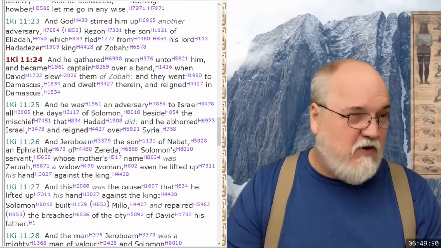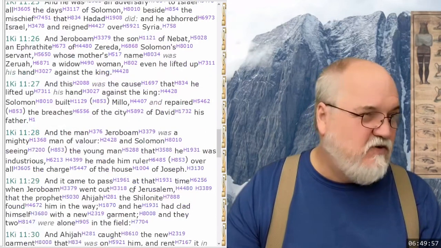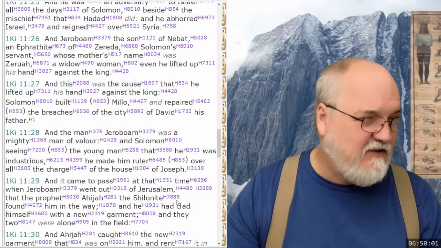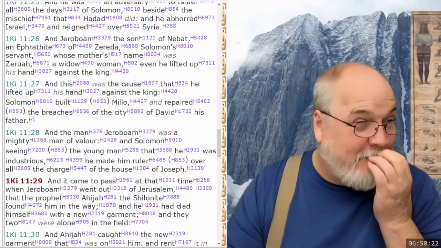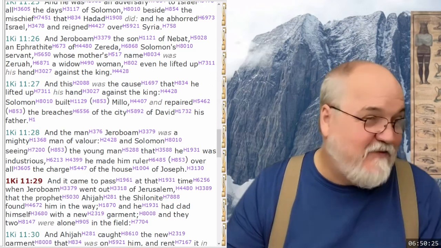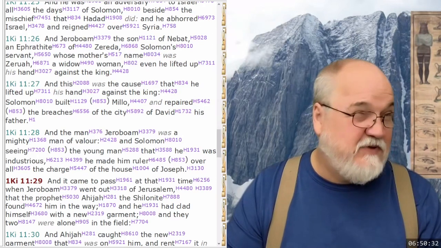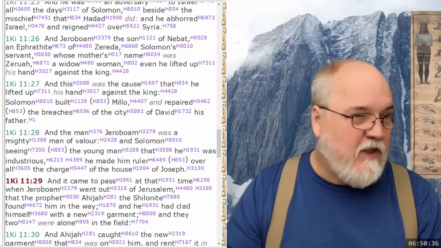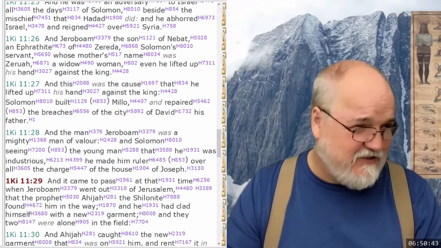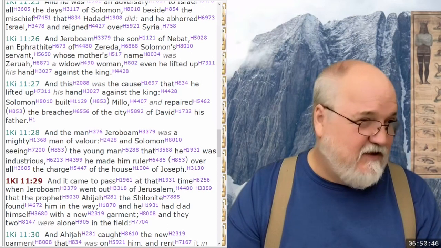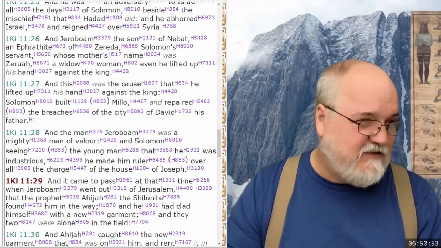So when we look at Jeroboam, we talked about how there is this prophet Ahijah, who's going to come, and he's a Shilonite. What's a Shilonite? That means he comes from Shiloh? He comes from Shiloh, right? So that's all that means. Okay. So he comes from Shiloh, and Shiloh means a place of rest. And the Hebrew number there is 7888, which is interesting just because of the triple eights. And seven, right? So some interesting symbols there.